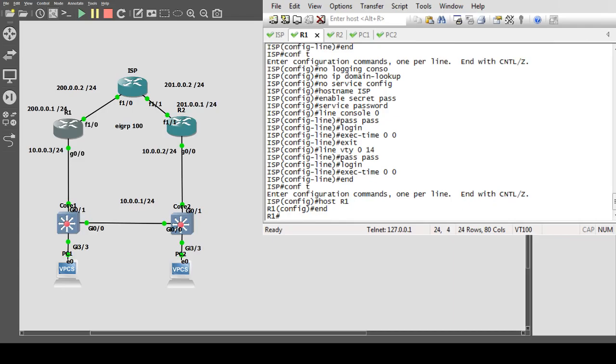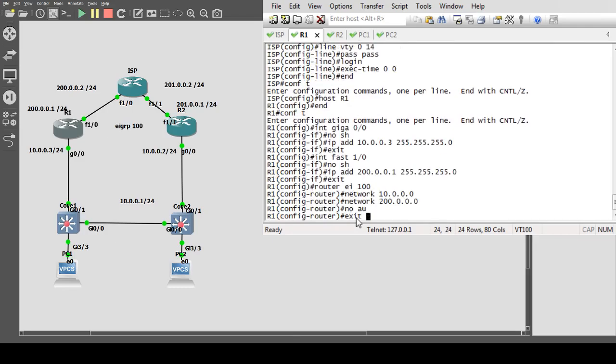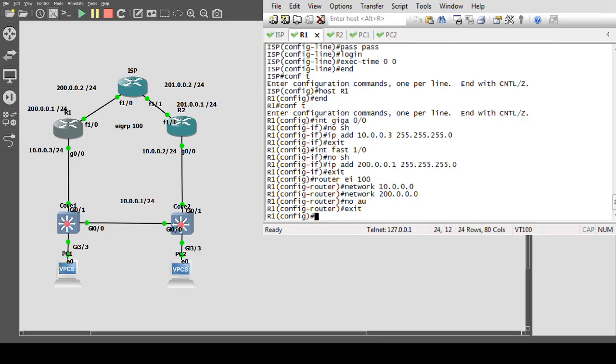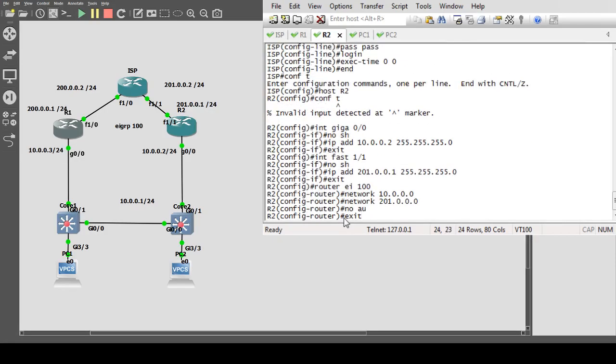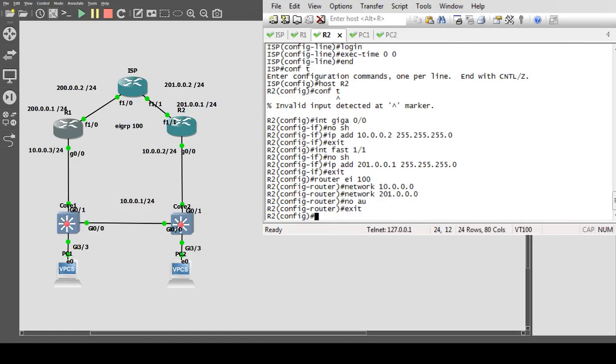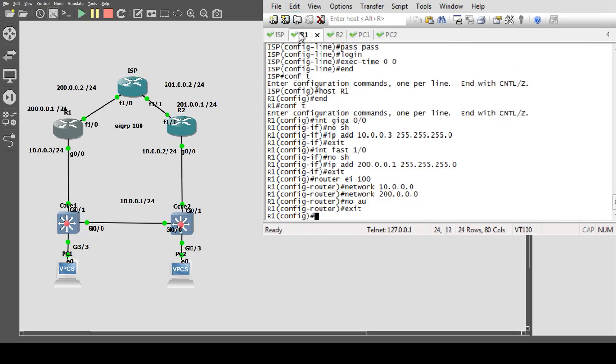So let's do the same with router 1. Just going to copy paste it. Now I'm doing this by shortcut, but you usually do this first because this is what you do. We are just making sure that our network is running. And lastly is the interface configuration, which is copy, R2, and there we have it. Finished. Let's all check.